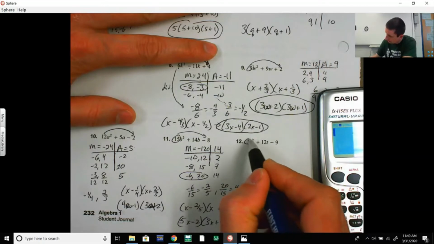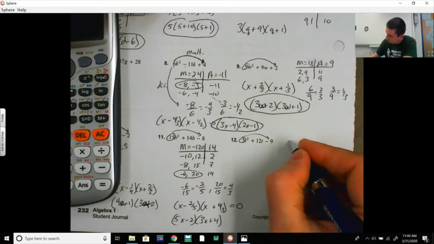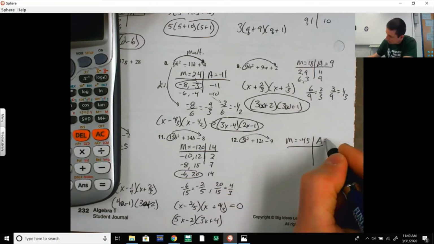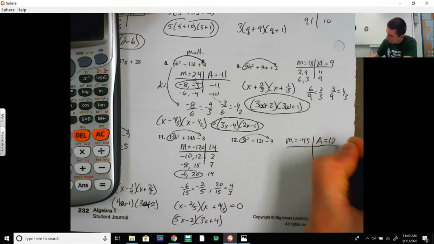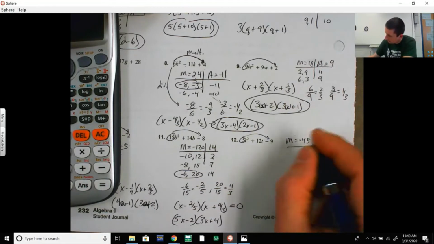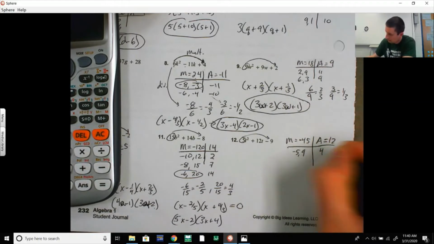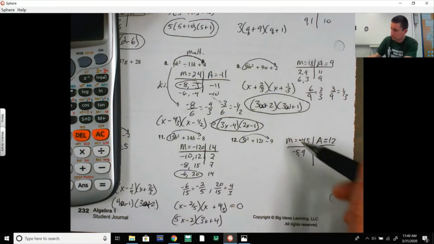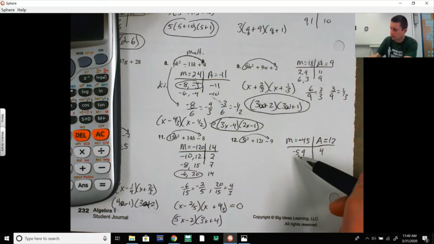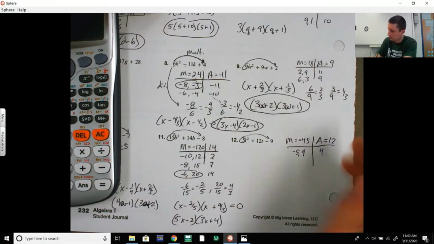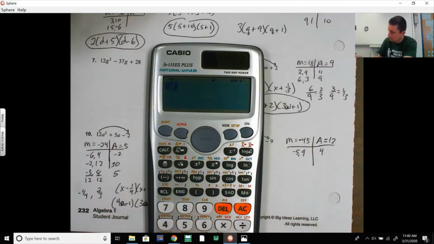Okay, 5 times negative 9, negative 45. So what is multiplying to negative 45, and what is adding to 12? So negative 45, that ends in a 5. So negative 5 and 9. Negative 5 plus 9 is 4. That is not the right number. Now, if you have a hard time knowing what other numbers go into it, you can also look at these factors to figure out options. Since 9 is 3's, we know that 3 has to go in 45. Since 9 goes into 45 and 3 goes into 9, 3 has to go into 45.